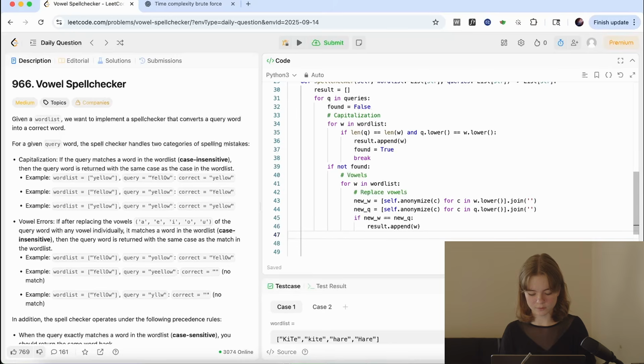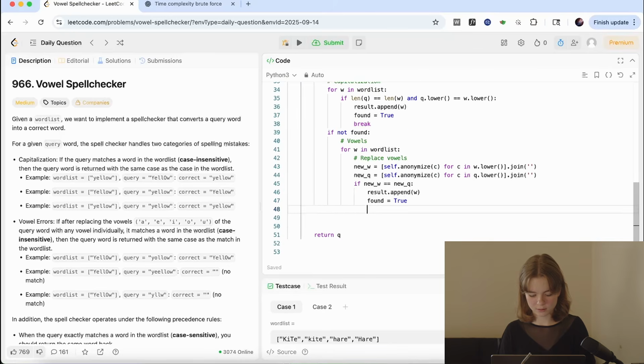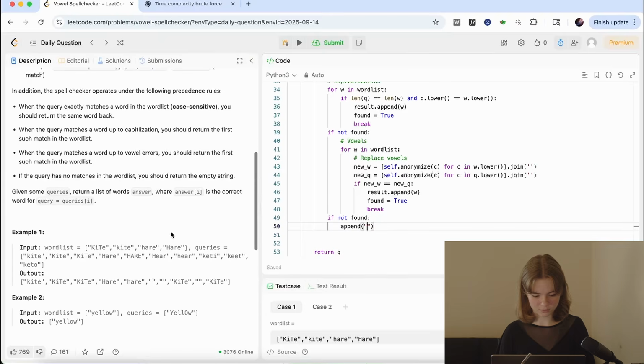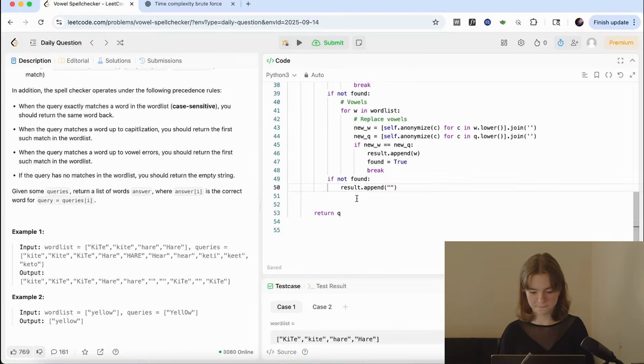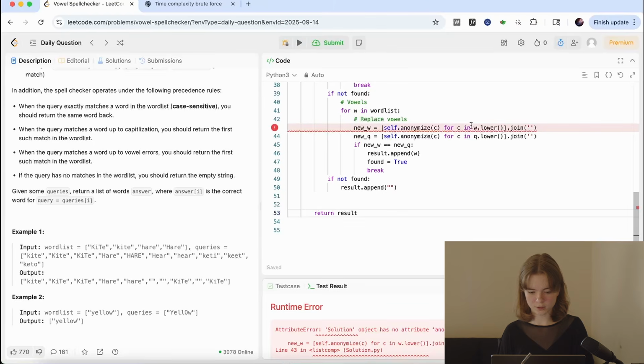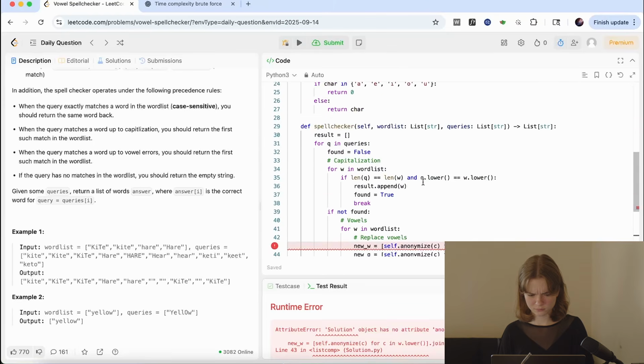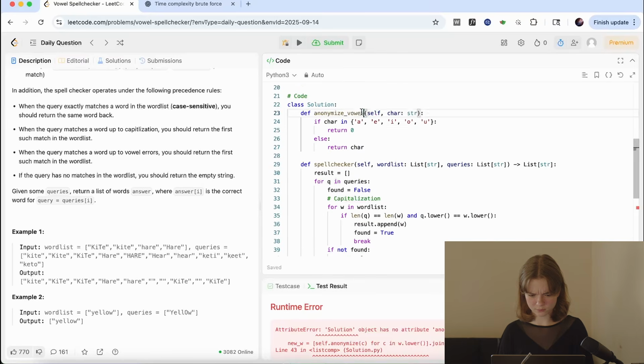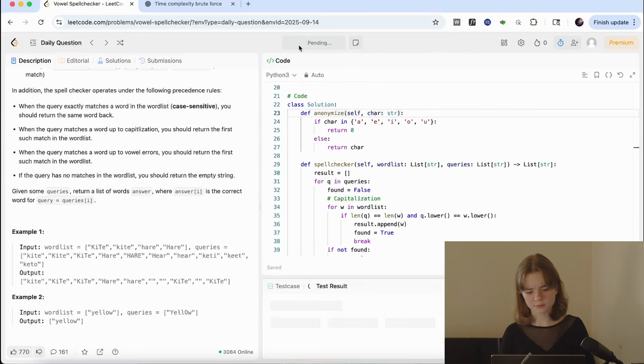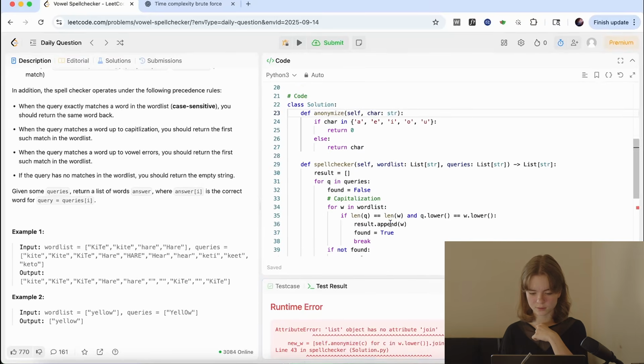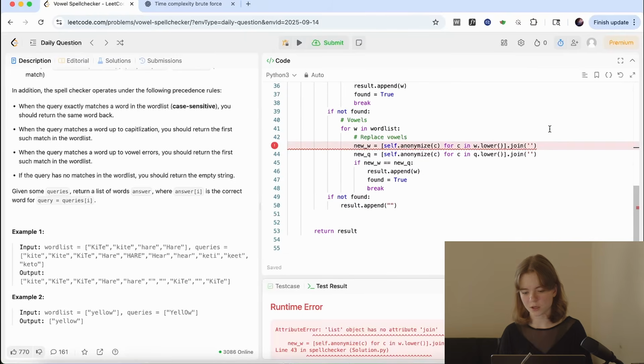Oh yeah, and then we want to say found is true, because at the end, we will want to say, if still not found, append just an empty string, right? Yep. Oh yes, anonymized vowel, whatever, we'll call it that. Okay, list has no attribute join. Oh yes, the other way around, forgot.